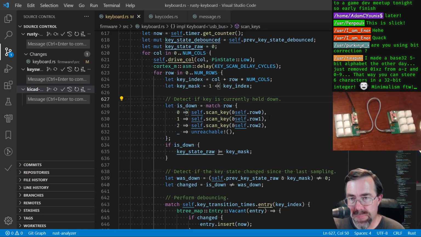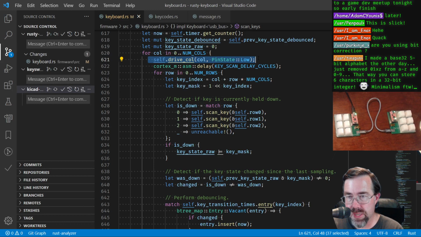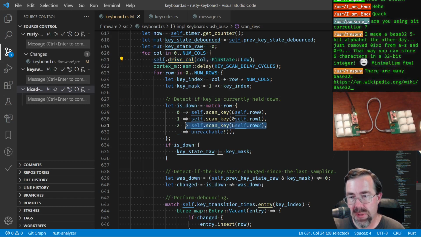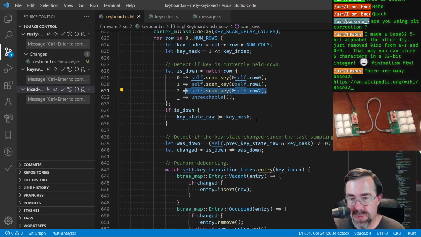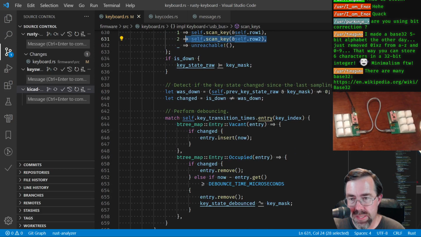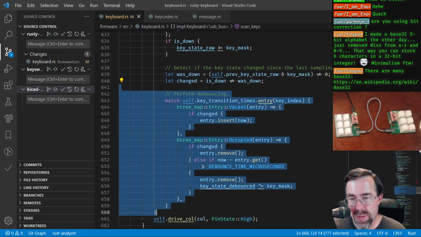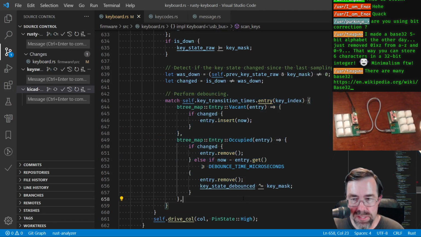So anyway, when you look at this code, I hope it makes sense when I show you the schematic that it really is a matrix with rows and columns, just like it's physically arranged. And to tell if a key is pressed, we have to drive a signal out one dimension and then see if it comes back on the other. A lot of the code here, this debouncing algorithm, is to catch glitches on the line because it's not a perfect system.